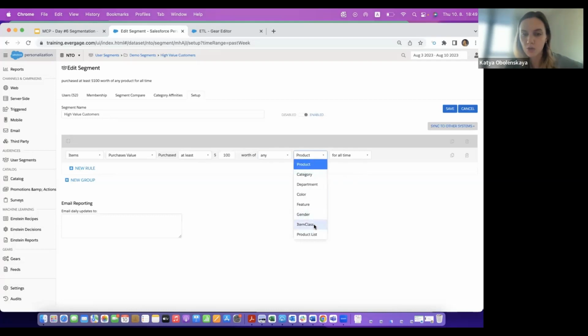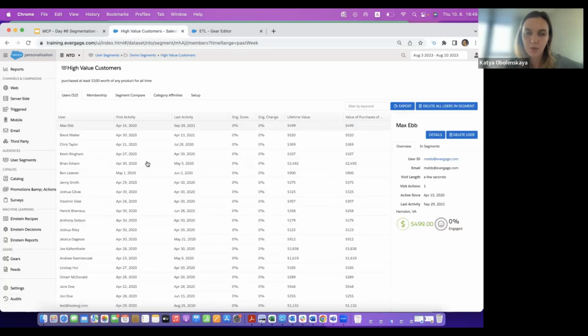We can control, of course, and change it to a category, where products will be grouped for some specific category. But be careful, because once you change the rule for the segment, of course, people that you see in the list of the segment will change, because the system will choose those who now apply to the new rule setup.